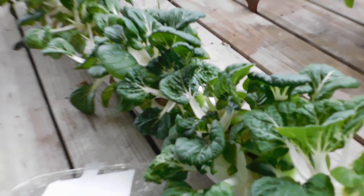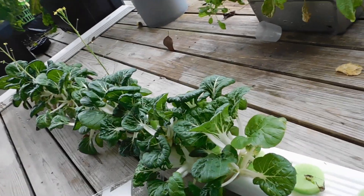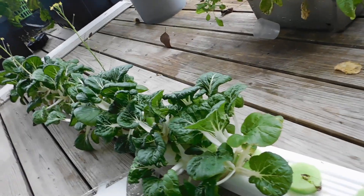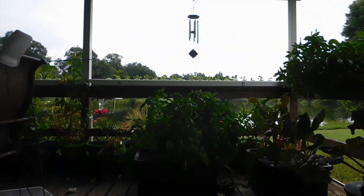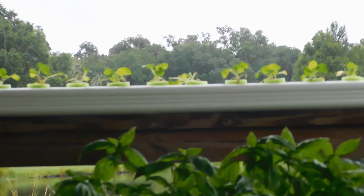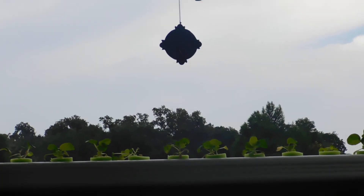Yeah, that's from last week — look at that. So we're gonna clean these out. I've got lettuce. You've seen me growing bok choy over and over, but it's just so easy and you can have a constant supply. Out in the garden, you can do succession planting, but on a nasty day like this you don't want to go out there. Just always have your microgreens growing so every time you get an empty space, you start over — put some more in a downspout. These guys will be ready in a couple of weeks.